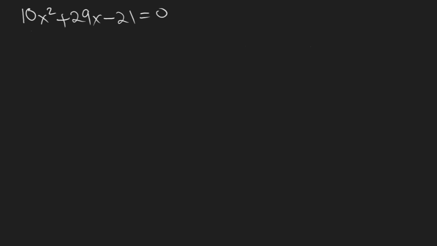So what do we do? We multiply the first number by the last number here using their prime factors. So 10, we break it down as 2 times 5. 21 becomes 3 times 7. Now which two numbers can we multiply? Don't jump into conclusion and say 3 times 5 will give you 15 and then 2 and 7 gives you 14. Well, that will add to give you 29. But remember, there's a negative over here. And when you negate this, there's no way you can get 29. So this wouldn't work.